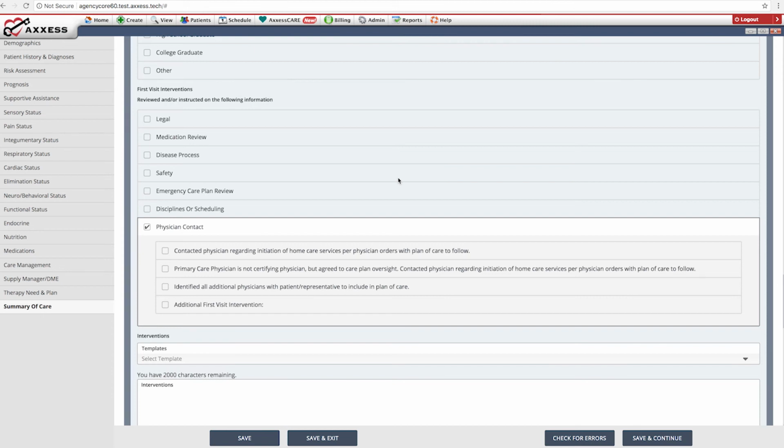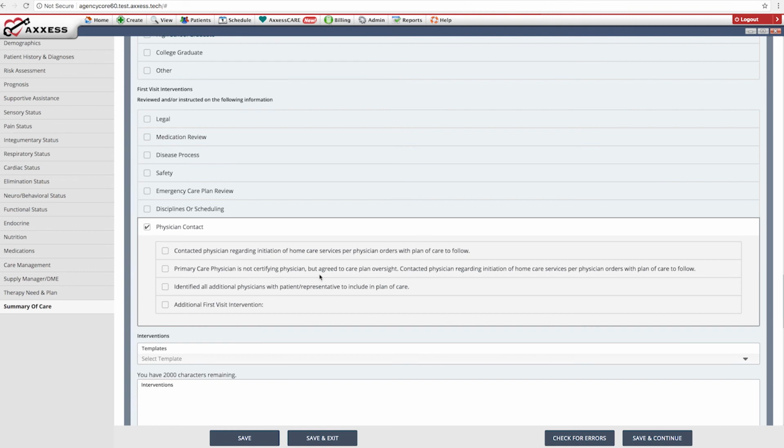You need to call the physician, especially if there are any changes to the face-to-face, and you need to let them know exactly what your primary reason for seeing the patient is, any pertinent orders, and that the plan of care will follow. And that is A-OK, because the information must be incorporated into the physician's medical record in his office, and the physician must provide care plan oversight.